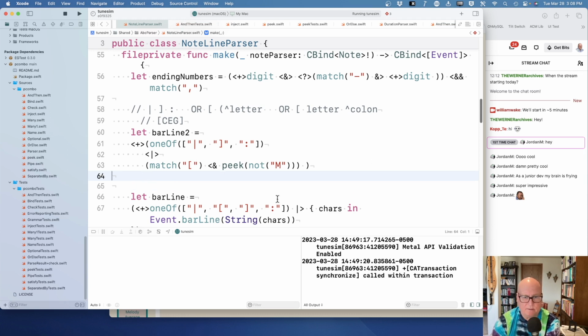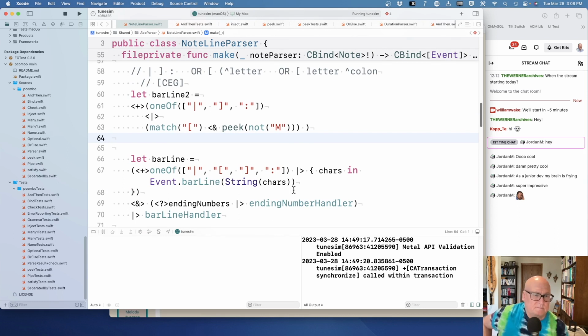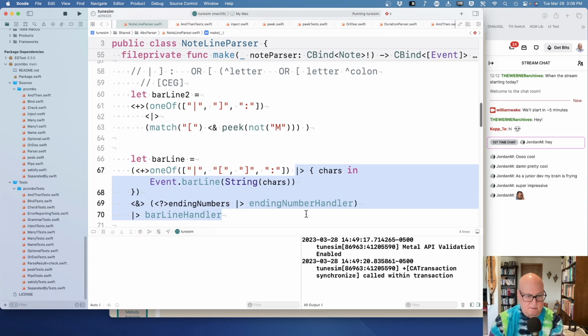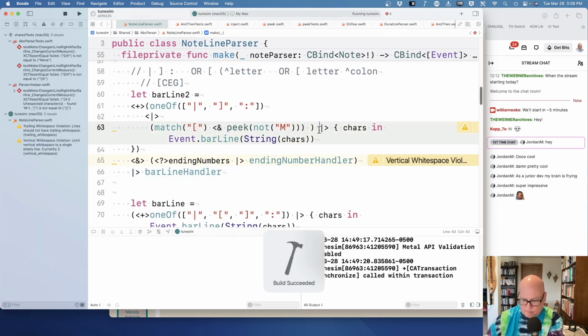Now, barline 2. Okay, so I should be able to take the rest of this and use it. Okay, let's move this down.